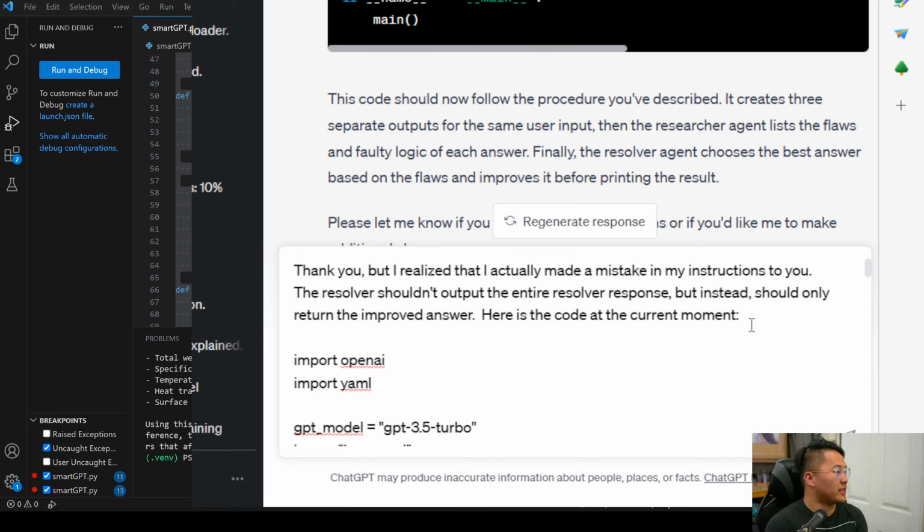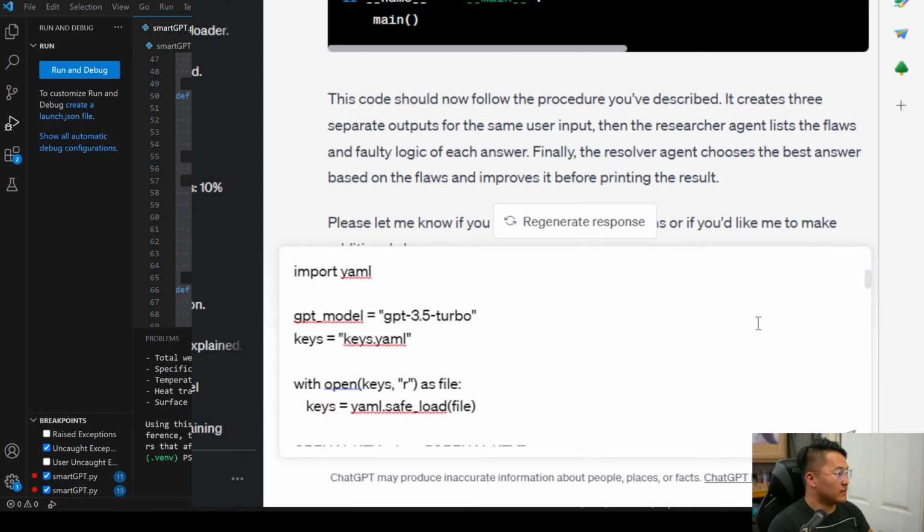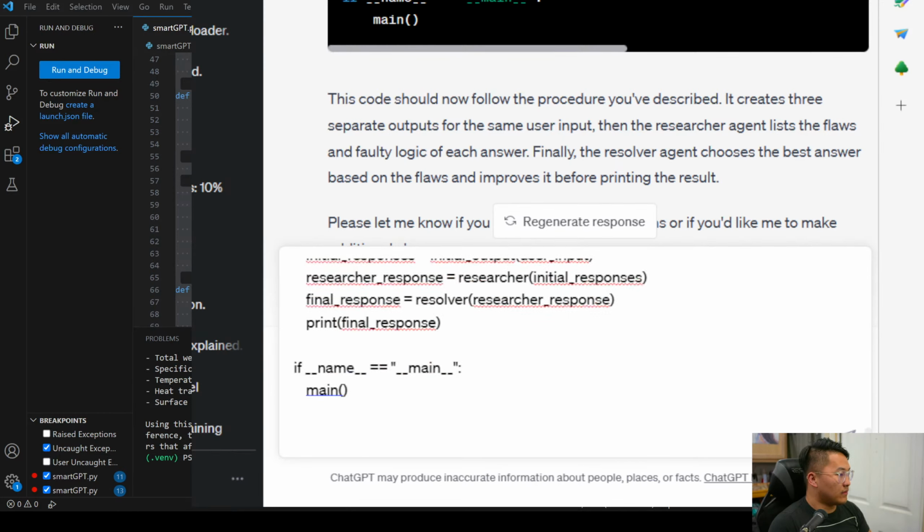Resolver shouldn't output the entire response instead. True. All right, that will be my hunt then. Search around for a good option. If not, I have an engineering job, right? So I could dish out the money for Copilot. Maybe I can have my job pay for it. Just kidding.